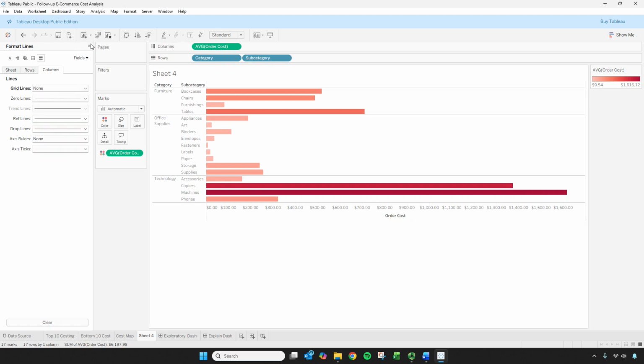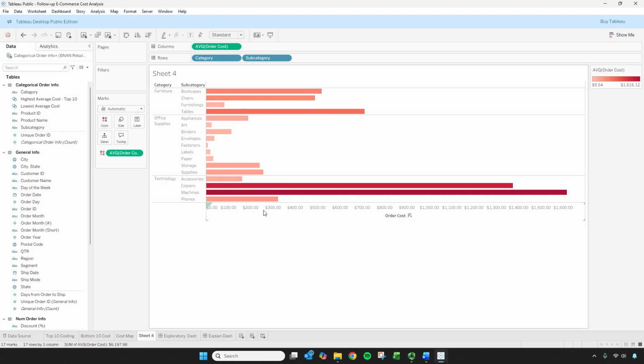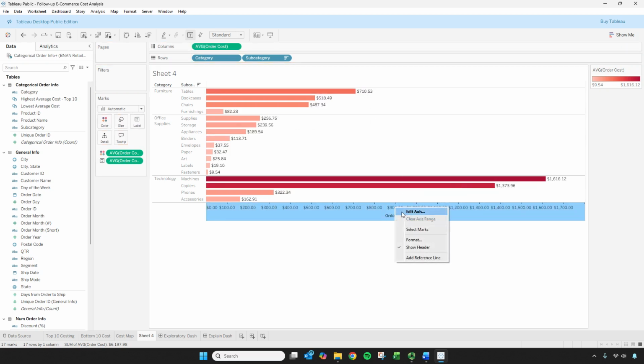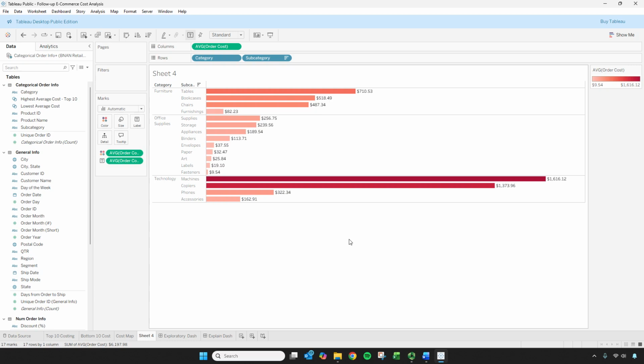Something like that. If you don't want to put your average lines in, but you don't want to have people kind of guessing on these, you still can do some sorting, right, within these. I would make sure all our names look correct. You could flip it if you really liked. I like to kind of change it and show you different ones. I may bring, again, hold control or command, bring average cost down to label, right, and then you kind of have that amount there. Then you don't need, right, this. So I'll uncheck show header, and you have those kind of pieces.